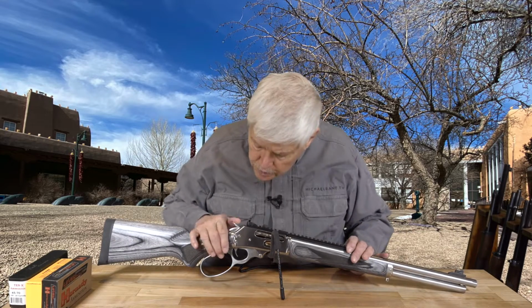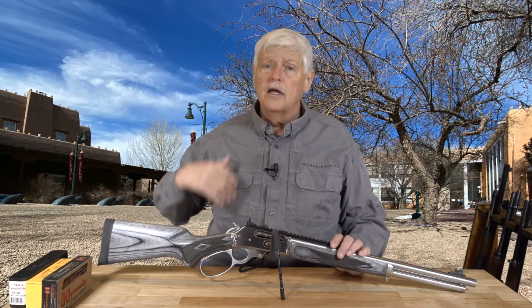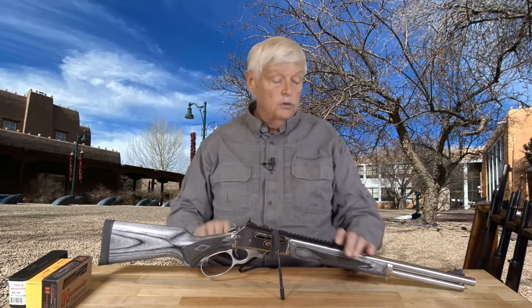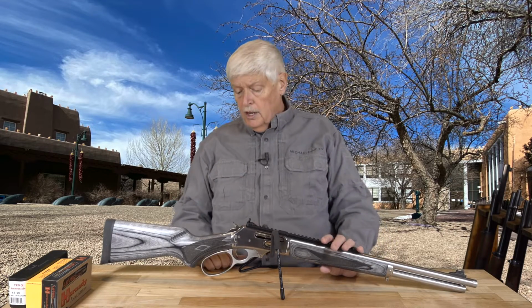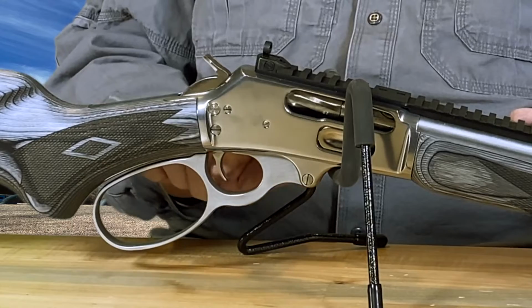Unfortunately, they left the stupid push-button hammer block safety. Oh, God. Some things in life we can never, ever, ever get rid of. This gun holds 6-in-1, which is excellent for a hunting gun. It weighs about 7.5 pounds, which is pretty good, pretty good. The only thing Ruger didn't fix, that I thought they were going to fix, but they didn't fix, you got kind of the shaky, icky trigger.